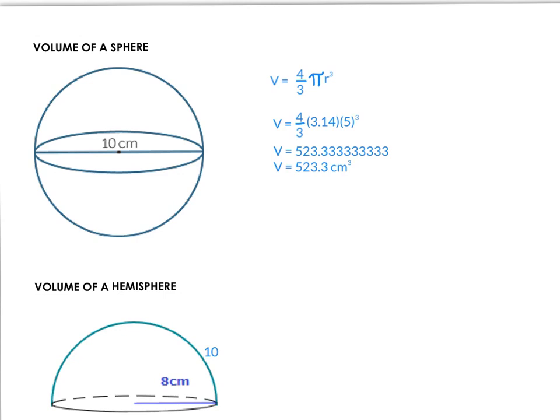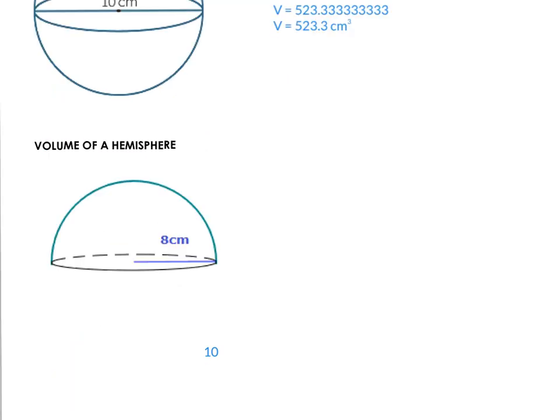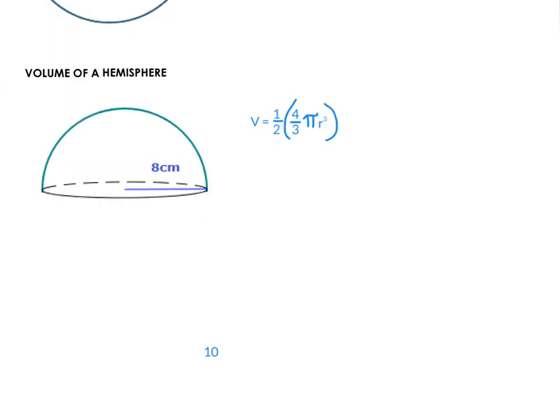Now when we talk about a hemisphere for the next example, the question is, what do we know about a hemisphere? Well, it's half of a sphere. So we're just going to use our sphere formula and then cut it in half. So I'm going to put a half in front of the formula we just used. I wrote down volume equals 1/2, and then I took my sphere formula 4/3 pi r cubed. Now we're just going to fill in everything that we know and have that 1/2 out in front. So at the end, we're going to divide by 2 or multiply by 1/2.